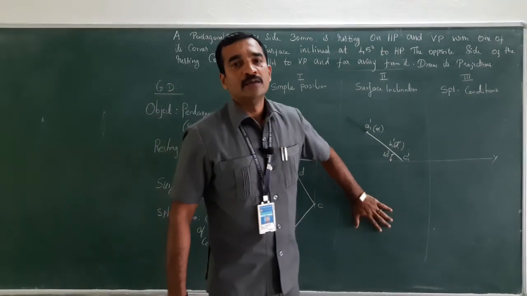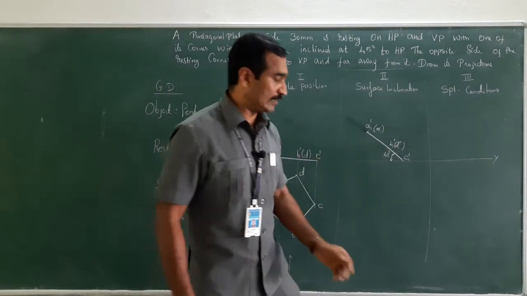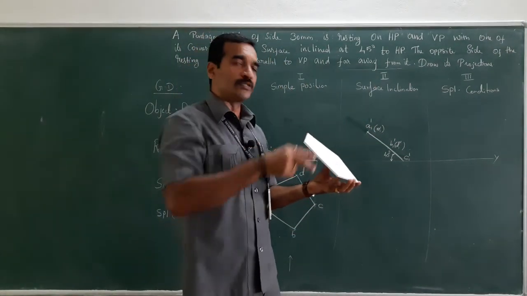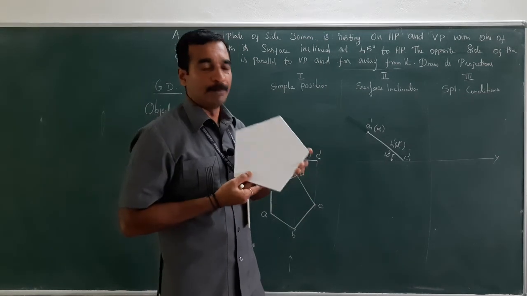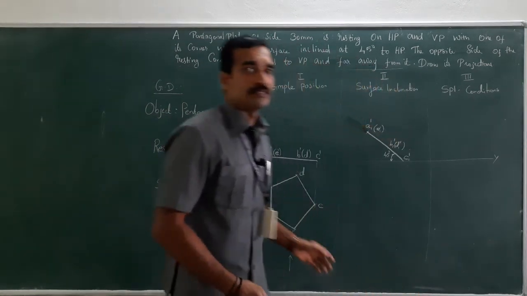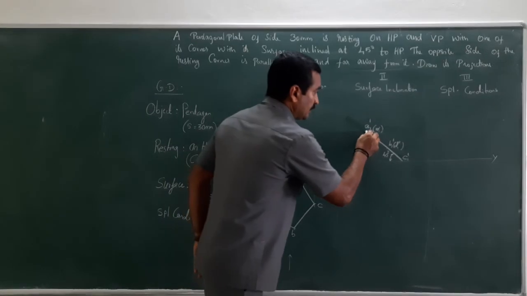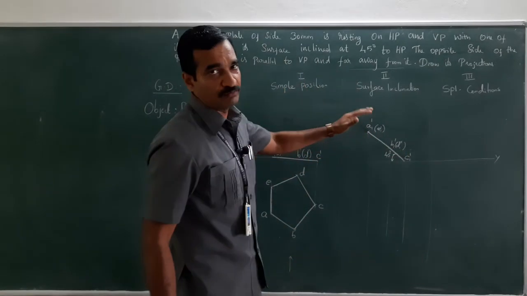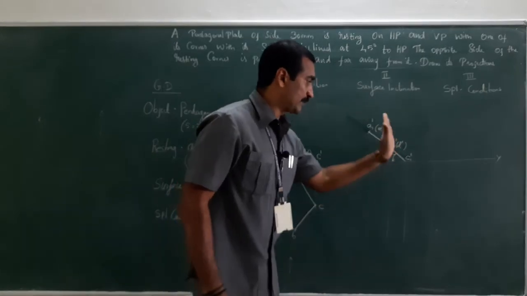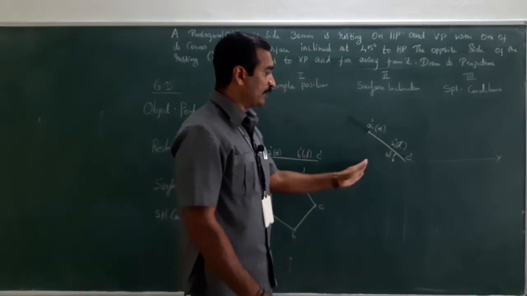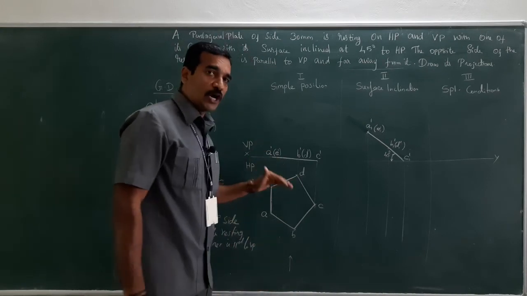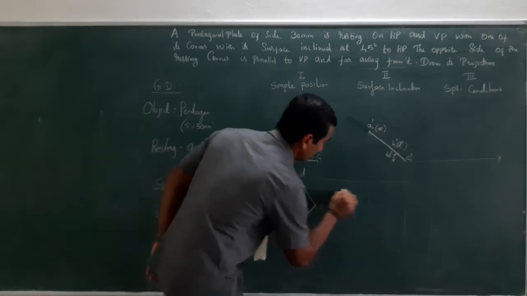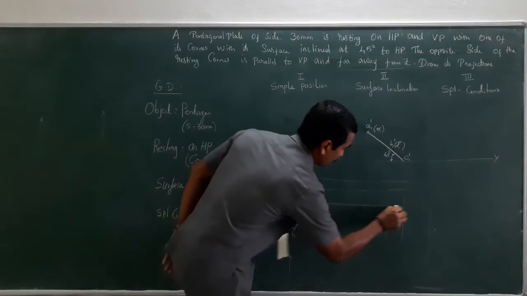Now what about the top view in stage 2, the surface inclination? It is inclined in this manner, right? When you look from the top, you could see a skew shape of this pentagon, right? For which it's a simple method. We'll have to project the projectors from the top, that means the front view. From the front view, draw projectors which should be perpendicular to the XY. Now from the top view, we'll have to draw the horizontal projectors.